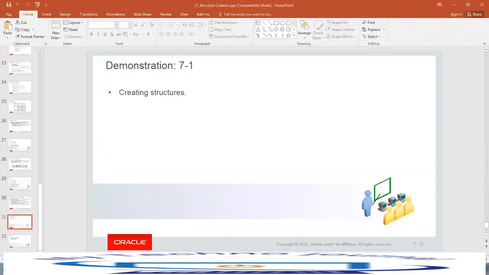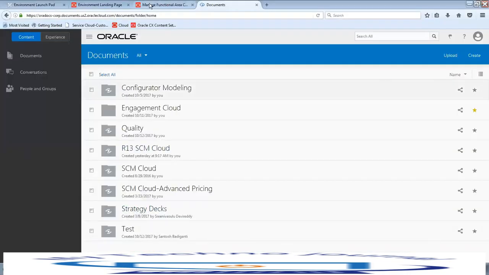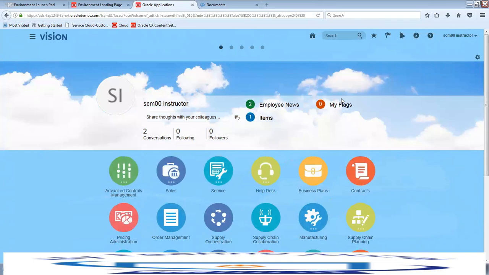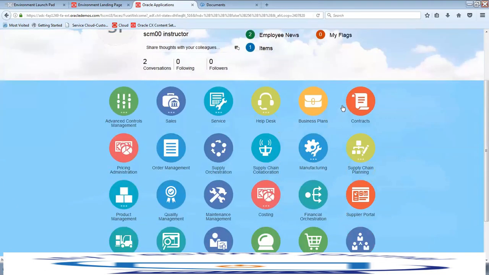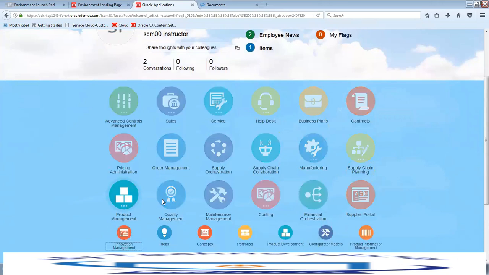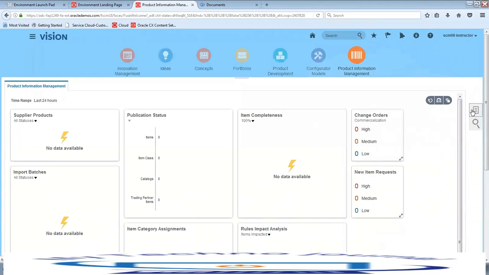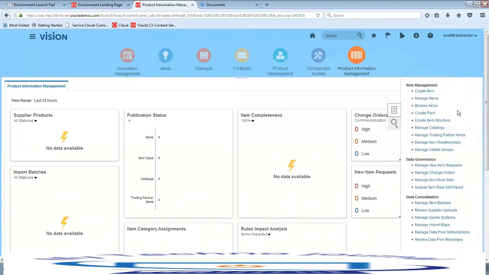So let us go ahead and look at the instance on how to create structures. Let us go to the home page. Go to the product management menu. Click on the product management menu and click on the product information management sub menu. And on the task panel, click on create item structure.